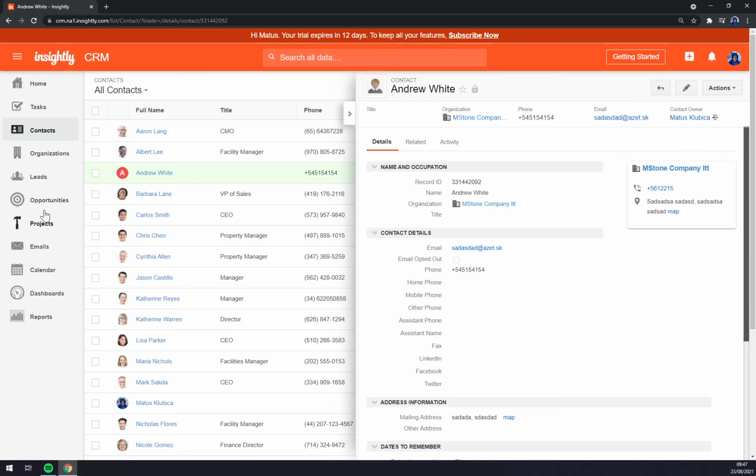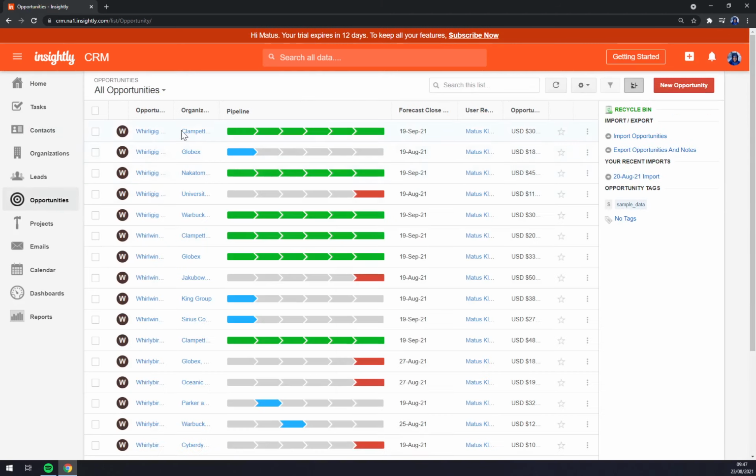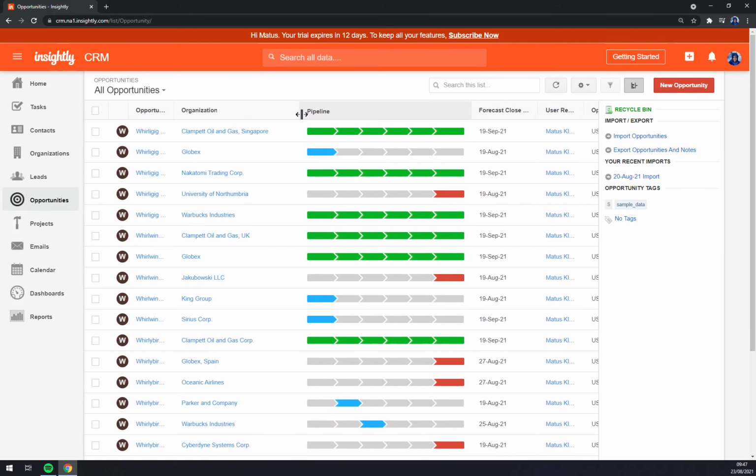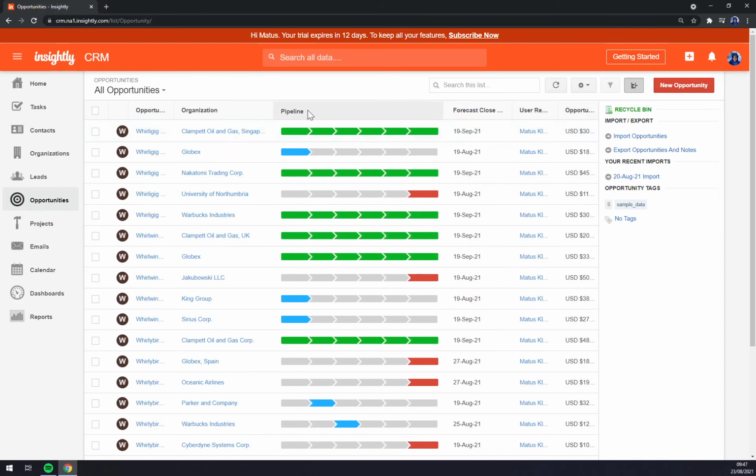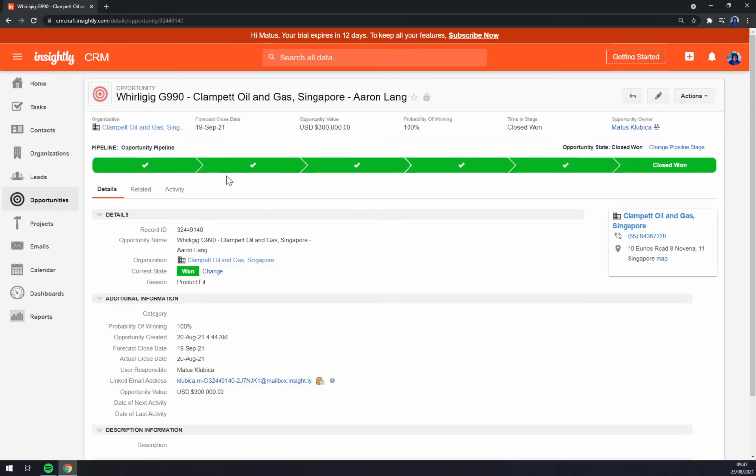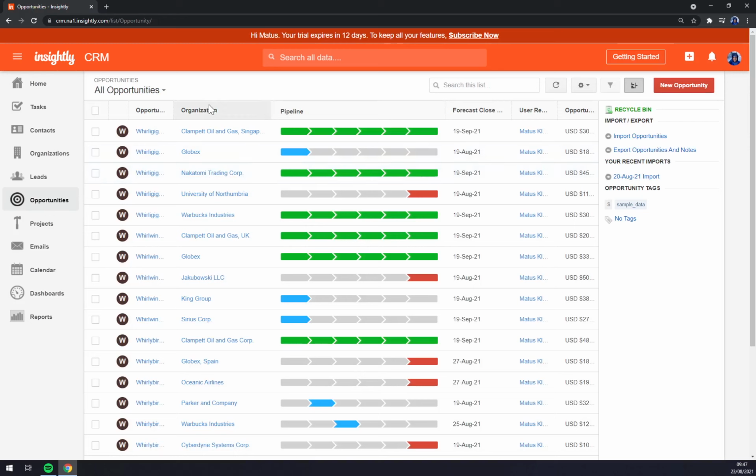Yeah. We can go to opportunities. As you can see, there are organizations and pipelines. You can track your progress with each and every organization that you proposed to. For example, you wanted to close a deal with Clampit Oil and Gas.